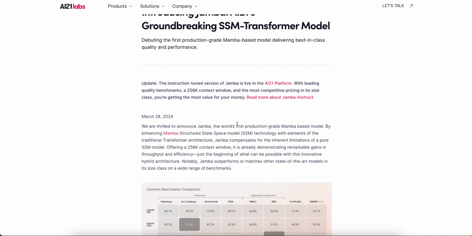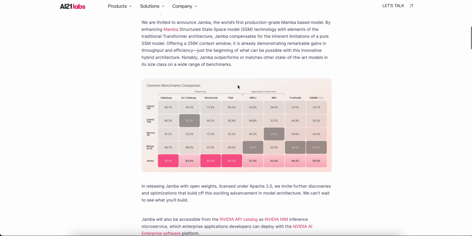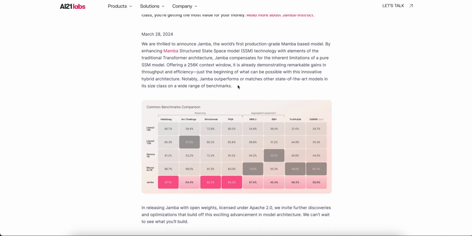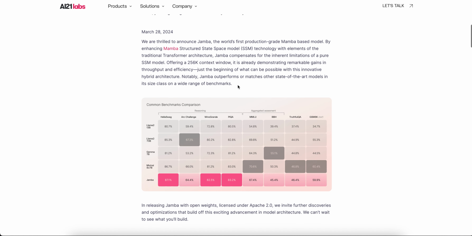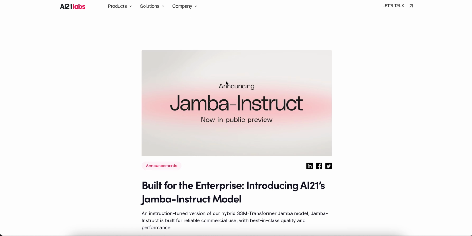And it was showing that in some cases, especially for the quadratic equations of the transformer model, it was able to be better in that case. Even though, coming to results, it's able to sometimes outperform the existing model, the transformer is still, I think, the best in the market, and maybe some changes in the SSM architecture will be needed to achieve state-of-the-art performance, right? And so this week they have released the Jamba Instruct model.